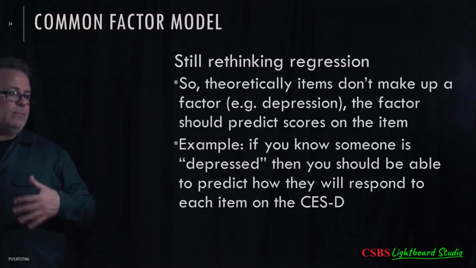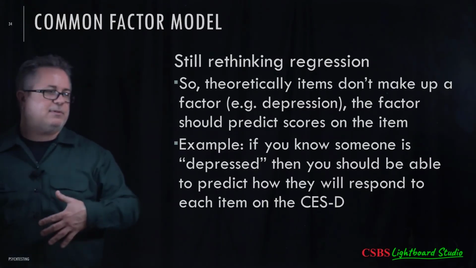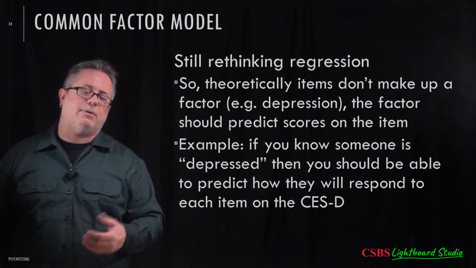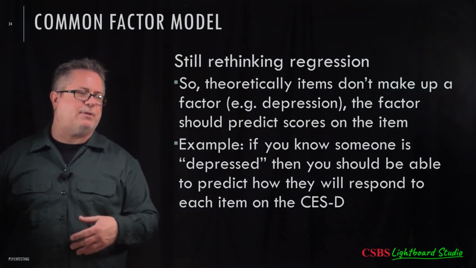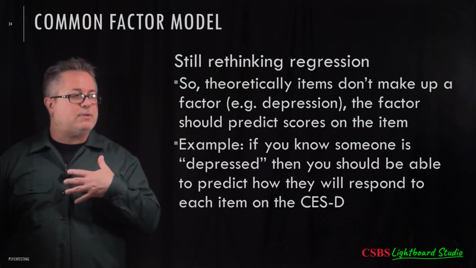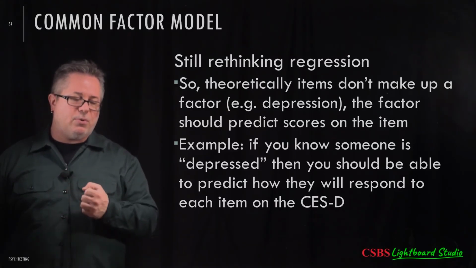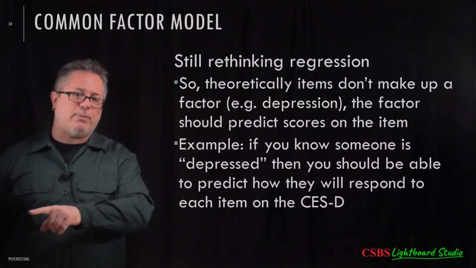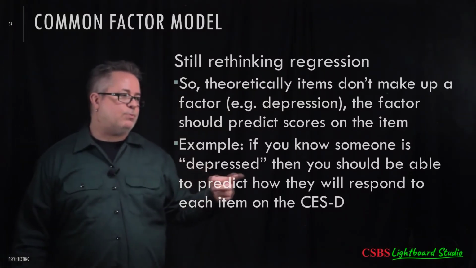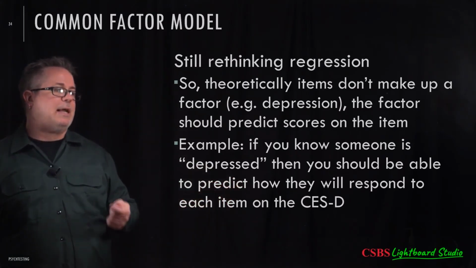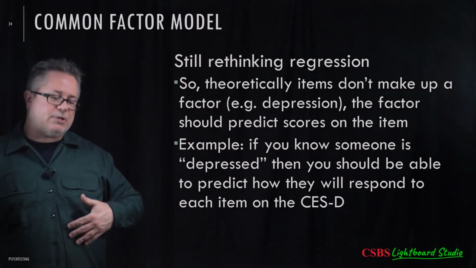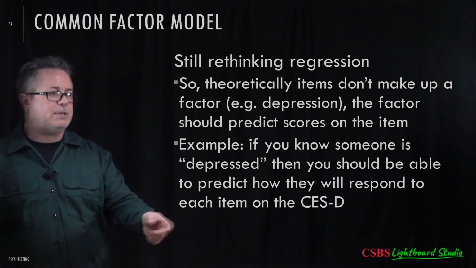I want something where the factor, this unmeasurable latent variable, is actually driving the items. I'm trying to uncover what latent thing is actually driving people's responses to items, right? So for example, if you know someone is depressed, then you should be able to predict how they will respond to each item on the CESD. It's their depression that's actually going to predict their responses, not the other way around.